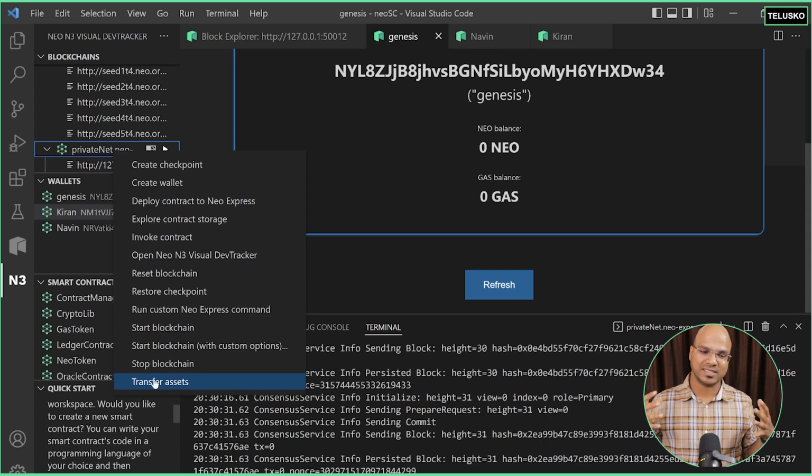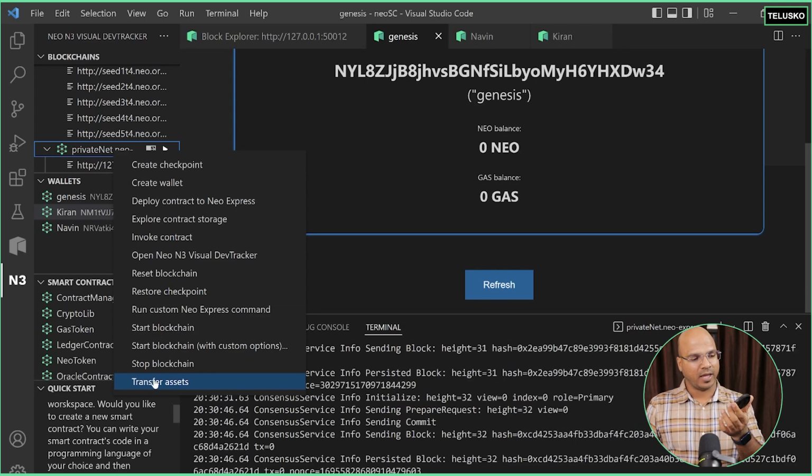Now this is an important word here, which is asset. See, in the world of blockchain, anything which can be transferred is an asset. You can represent that with the help of currencies. You can represent that with the help of physical assets. Example, let's say this is a physical asset, right? And then I want to represent this in the virtual world. So what you can do is create a digital asset of this. So in the physical world, when you transfer this asset to someone, you can transfer that on the blockchain as well. And that's how you keep the records.